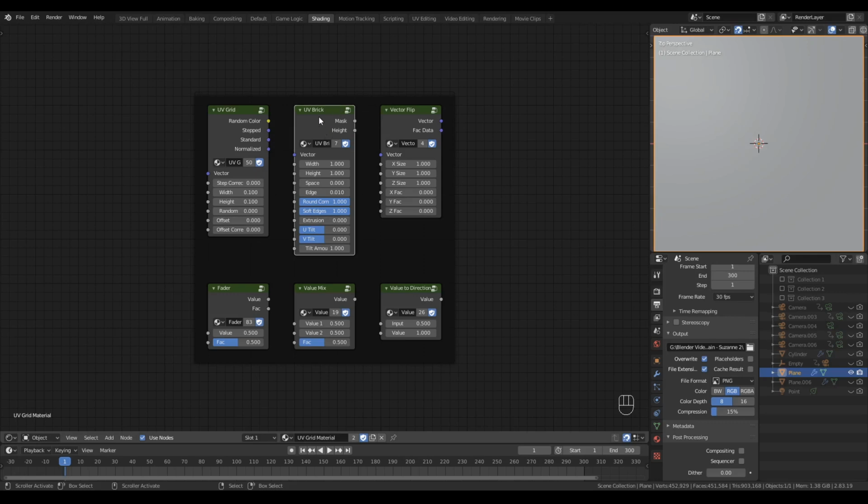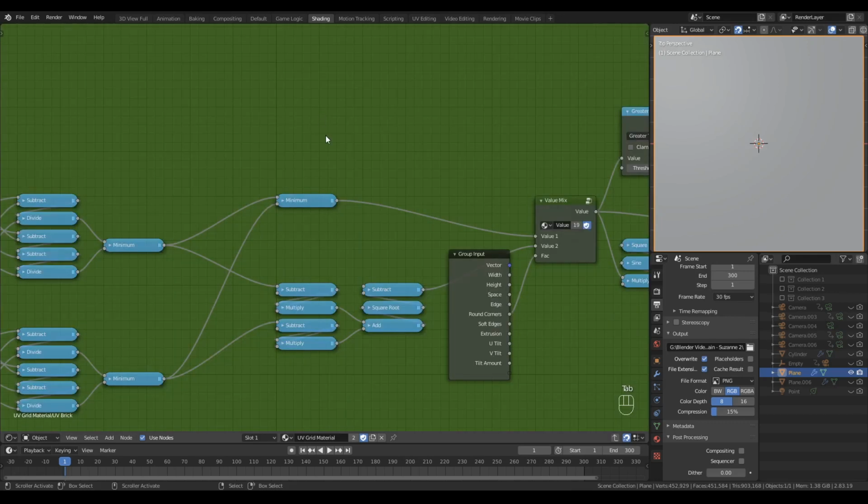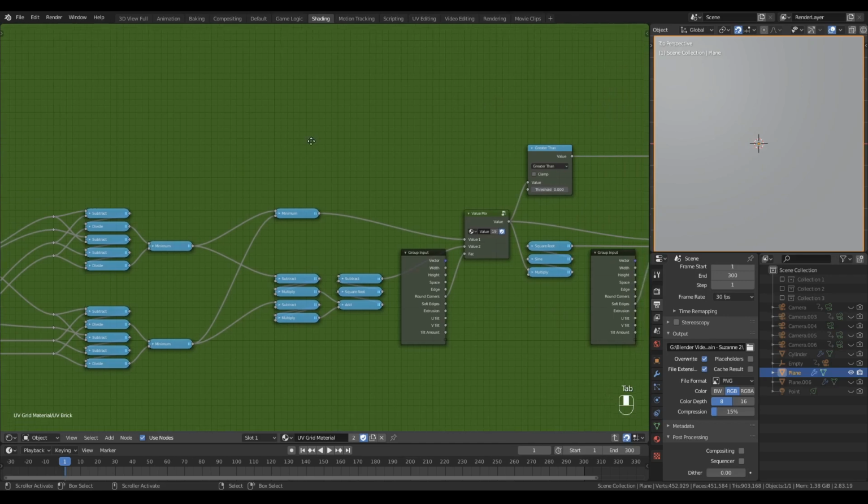And the functions for those custom nodes are all ready to be found inside our UV brick node. We're going to copy and create node groups of this bunch of nodes, which creates a trapezoid profile from a linear gradient, followed by this bunch, which creates a radial gradient from a UV map. And finally, this little trio over here, which converts a linear gradient into a parabolic curve.